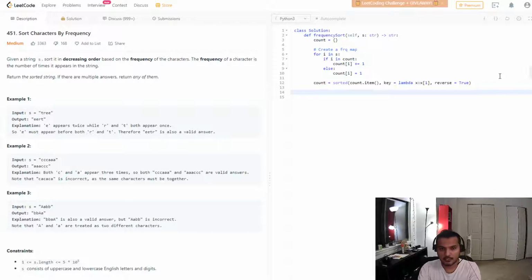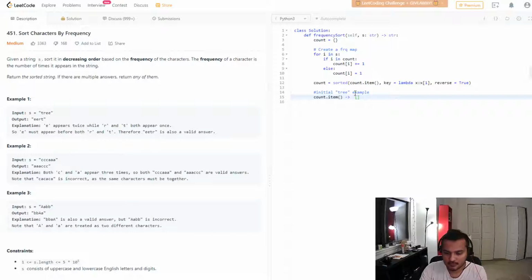Now what I mean by that is, initially, let me just type it out. Initially in this example, let's say "tree", my count would have key-value pairs. So count.items would look like this. It would have R occurring once, and then T occurring twice.